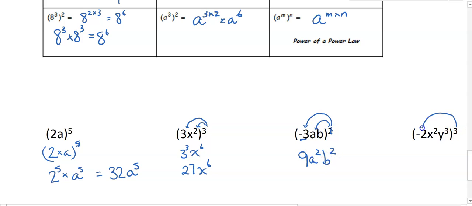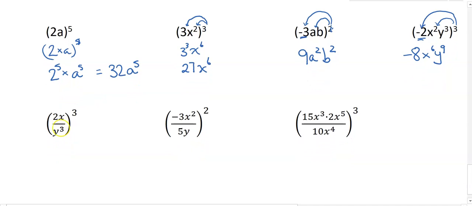And here we have 3 negative 2's. Negative 2 times negative 2 times negative 2. 3 negatives is still negative. Then I would get x to the power of 6, y to the power of 9. Right? You multiply the exponents. Since this is a fraction of division, the 3 goes to the numerator, which becomes 2 to the power of 3 multiplied by x to the power of 3 all over y cubed to the power of 3. You would multiply those. Okay?